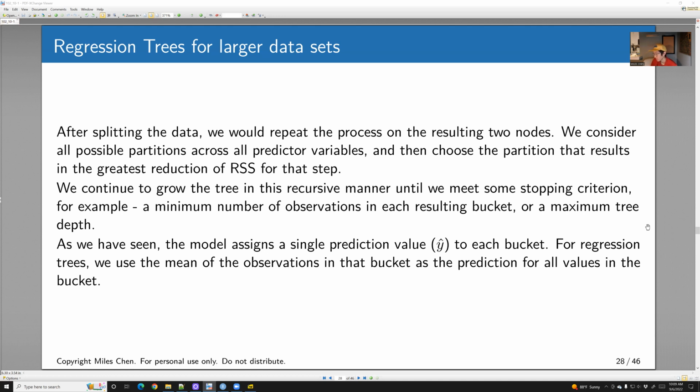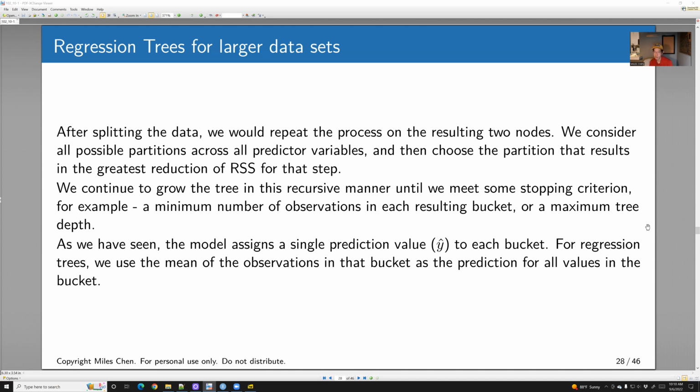So if you have 20 variables, the decision tree is going to look at all 20 variables and consider all partitions for each. Then looking across all 20 of them, it says which one reduced the RSS the most, and it's going to pick that one split. That's going to be the very first split. And then it repeats. In the next step, it's going to consider all 20 variables again, but this time there are fewer observations because you've split your data into 2 partitions. It considers every possible partition again, and it just does this over and over again.